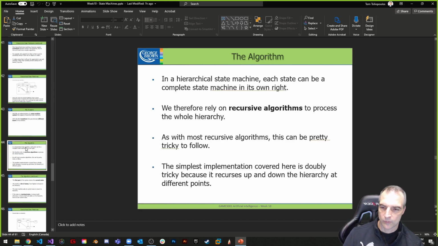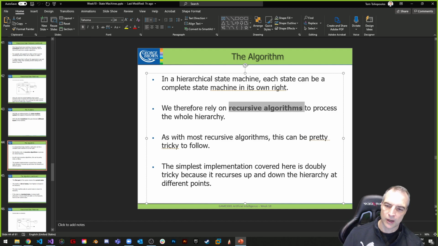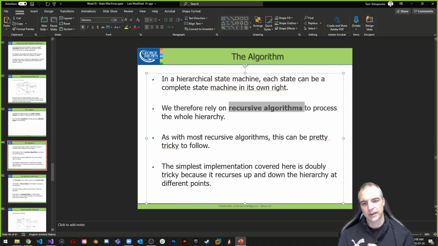Okay, and the algorithm. Now this is the challenge. A lot of times we use something called recursive algorithms for state machines. In fact, when it comes to any kind of behavior, and we're going to see this when it comes to learning, recursion is something we do a lot in AI. We look at a method, and the method calls itself, and when the base case has been satisfied, it bubbles up to the next iteration, as opposed to using some kind of looping.